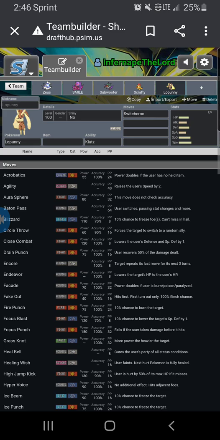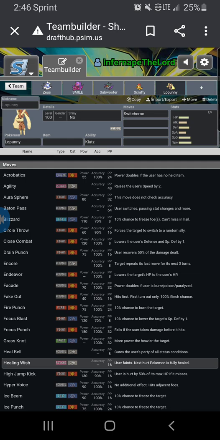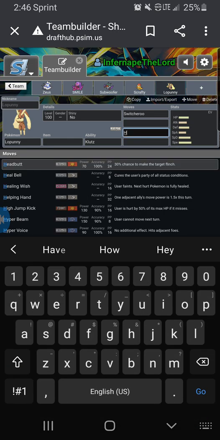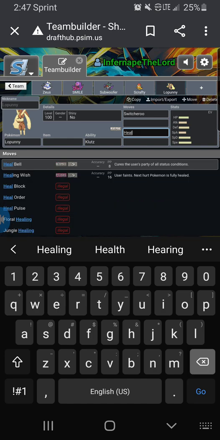Healing Wish, if one of my Pokemon gets down really low and I feel I need to Healing Wish my own Pokemon back up. The only problem with Healing Wish is the sacrifice you have to make: my Lopunny would die.